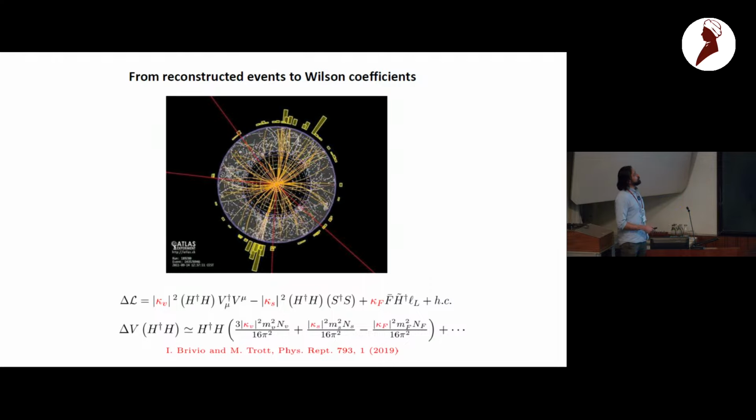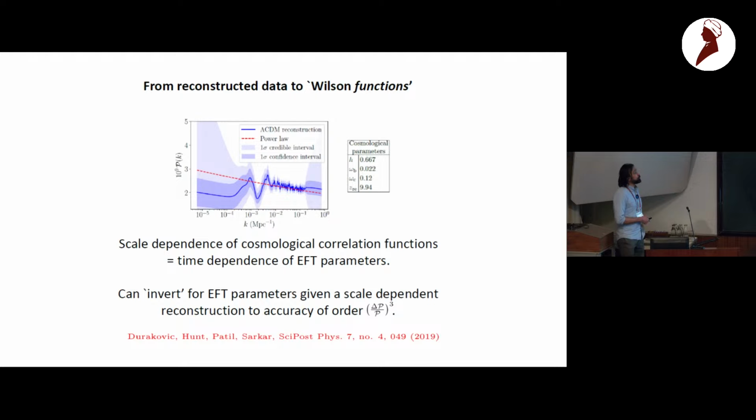And so then what happens is you look at collider experiments and you look for deviations from your prediction that are sensitive to these coefficients. And this is the game of collider phenomenology. So far, no evidence. You could do the same thing for cosmological data, and you could try to reconstruct the data and arrive at what should rightfully be called Wilson functions, because they're not constants. They're functions of time, because you've broken Lorentz invariance, or it's spontaneously broken by the background.